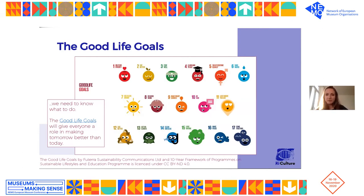And this had me really inspired when I heard about this, because of course, as an everyday person, even in my personal life, I can look at the SDGs and think that's great, but I'm still not quite sure how I'm supposed to eradicate poverty in all of its forms in the entire world. You know, do I donate? What does that look like?